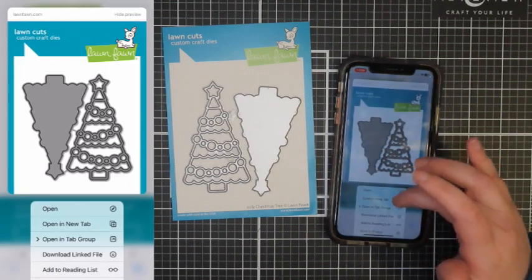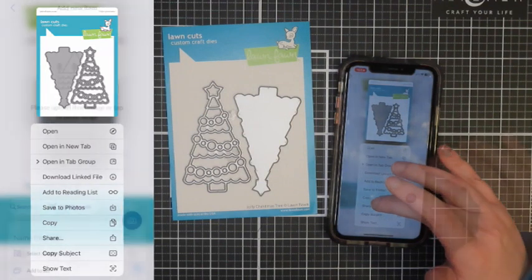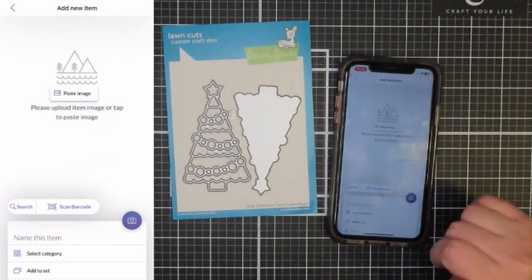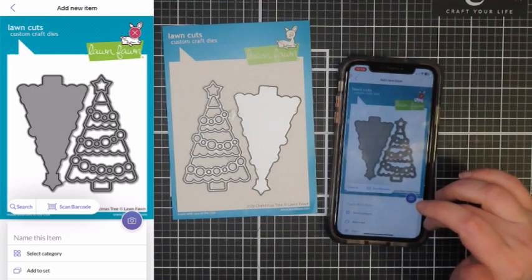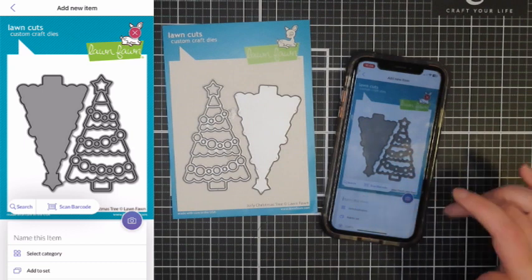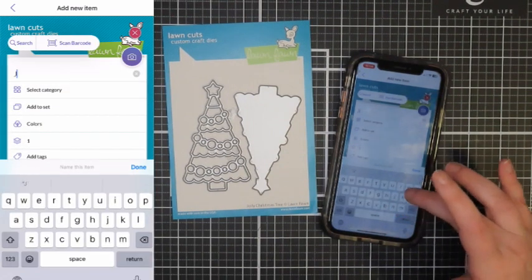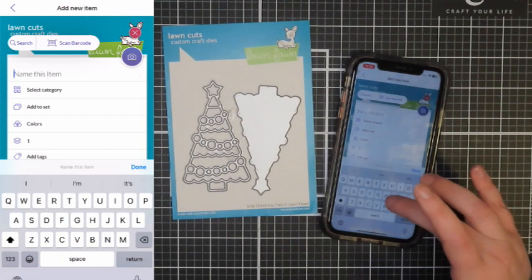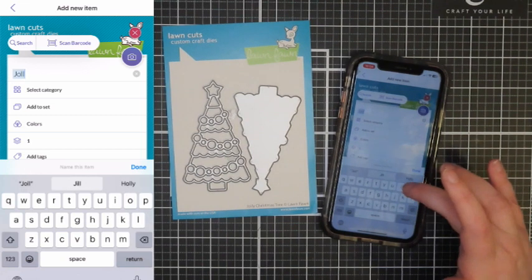The other thing you can do, which I'm showing you now to get a picture, and I try to do this where I can, is you can also copy the picture in. So I just removed the picture so you can see you can change your pictures out too. And then I went back to the website and hit copy instead of save, and then copied the picture in, which is great if you have a lot of pictures on your phone or you don't want the pictures cluttering up your phone and you're able to get the copy thing to work.